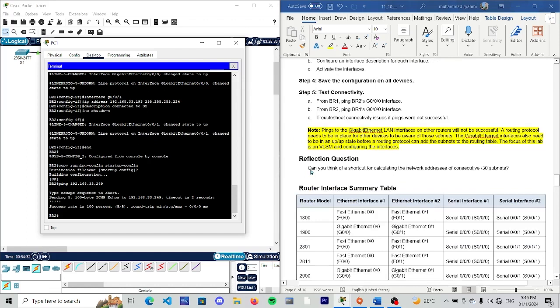Reflection question: can you think of a shortcut for calculating the network address for a /30 subnet?